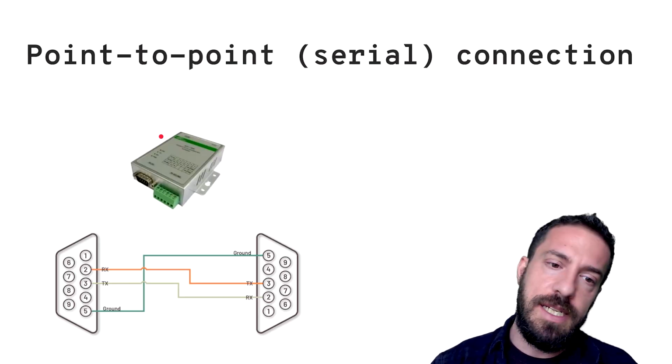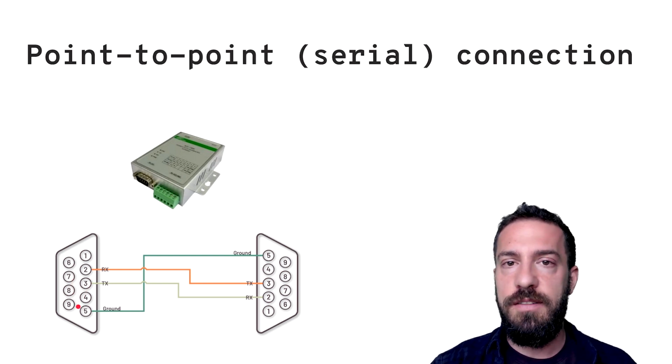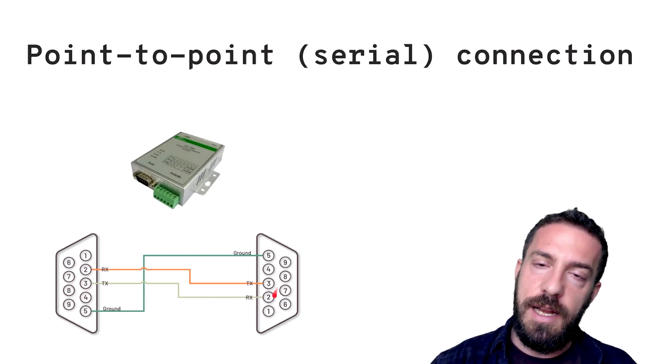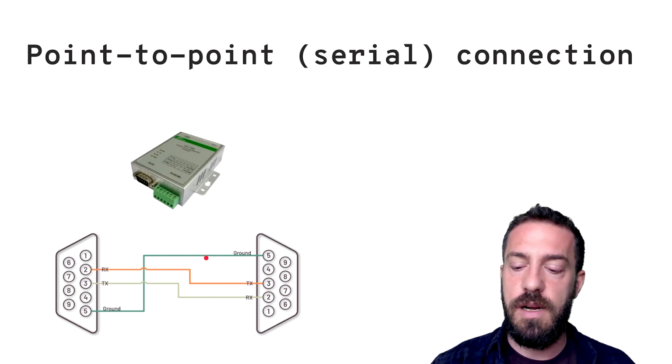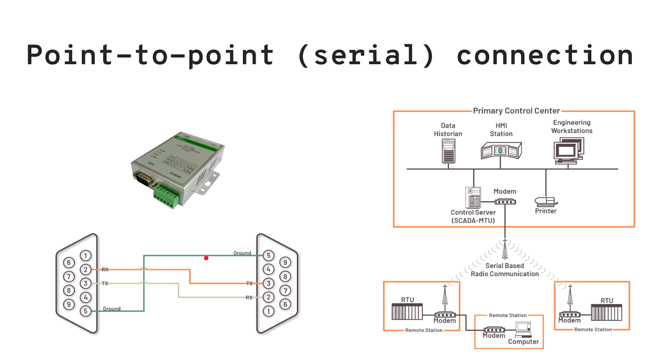So point-to-point is simple, it means you have one device, a cable, another device, and that's it. You have a receive and transmit unit and some grounding that takes place. So in the example we saw from the NIST handbook, you have your communication modem to modem. That's serial communication. Even though it's over the air, you can think of this as the physical layer of this connection that can be wireless.